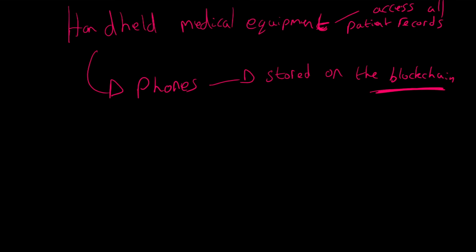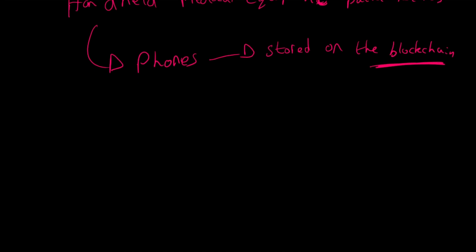Would that be stored with the other data? I would say it would be stored as a separate piece of data on the blockchain, saying this is, let's say, from the consumer's device, and as a result, it has less weight, but it does have an impact, and the doctor, or any medical professional, can see that, okay, beyond the half an hour that they see the patient every 2 months, how they've been going over the last 5 months or every 5 years or so, and how your device has been tracking you, not just when you specifically try to track something, but just in general, so your everyday life.